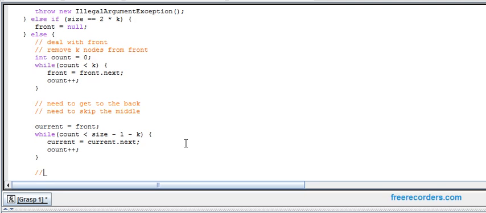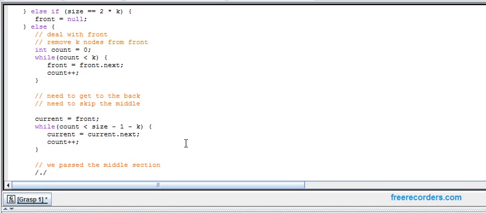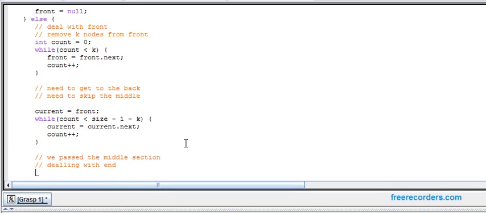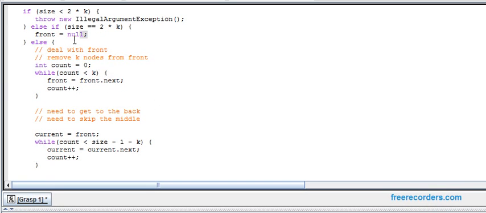Okay, so now at this point, we've passed the middle section, and now we're dealing with the end case here. So how are we going to do this? We're going to do the same thing we did up in this case, where we cut the first string and we let go of the rest of the balloons.